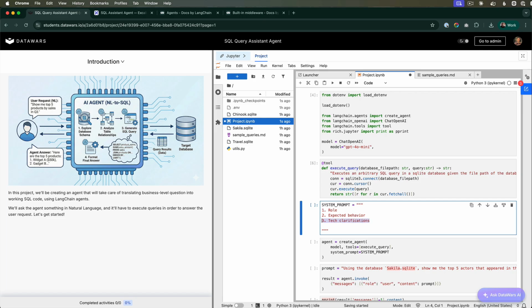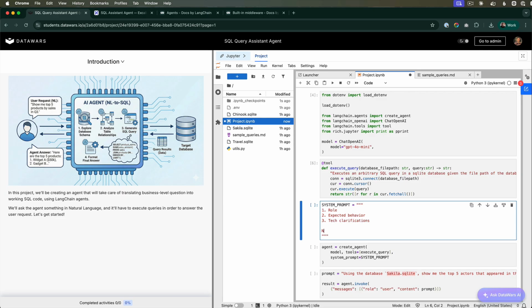All right, so we're going to tell it potentially that this is only SQLite, and that the user query is going to be very high level, so it will need to explore the tables and the structure, etc. And ideally, again, at the end, some style notes that we're not going to add. But this should be potentially all of it.